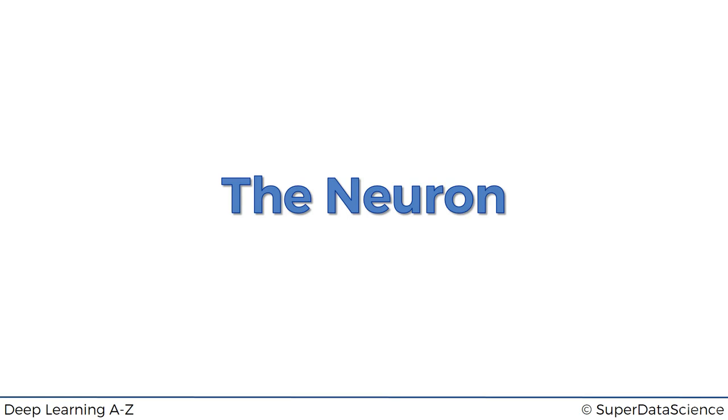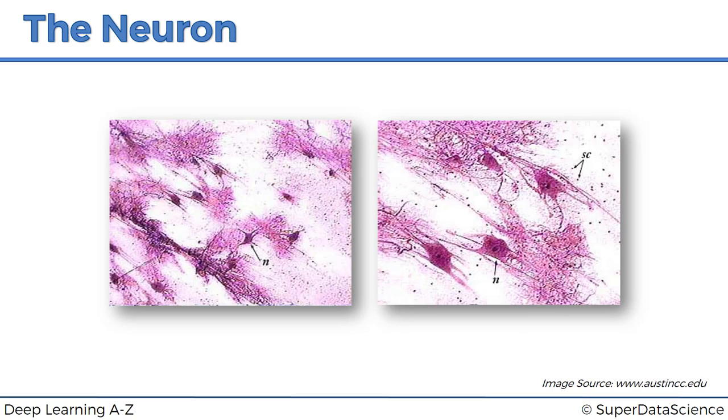Today we're talking about the neuron, which is the basic building block of artificial neural networks. So let's get started. Previously we saw an image which looked like this, and these are actual real-life neurons which have been smeared onto a glass and colored a little bit, and they are observed through a microscope. So this is what they look like. As you can see, quite an interesting structure, a body, and then lots of different tails, kind of branches coming out of them.